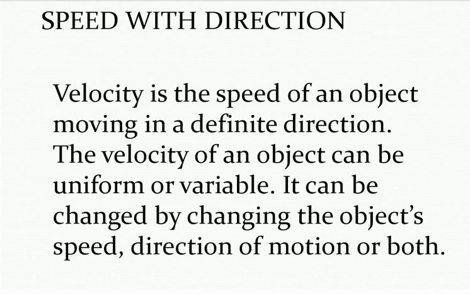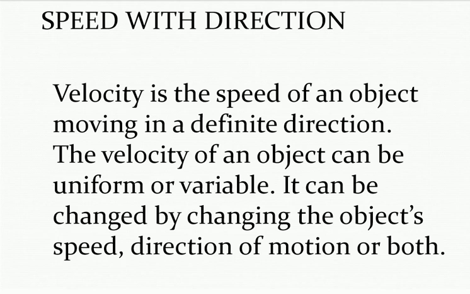Suppose you are walking along a straight path. It doesn't mean that you will walk with the same pace. Sometimes you might run, sometimes you walk slowly, sometimes you walk very fast. If the body is moving with one particular velocity, that is called uniform velocity. Variable velocity means the person is increasing or decreasing their velocity.